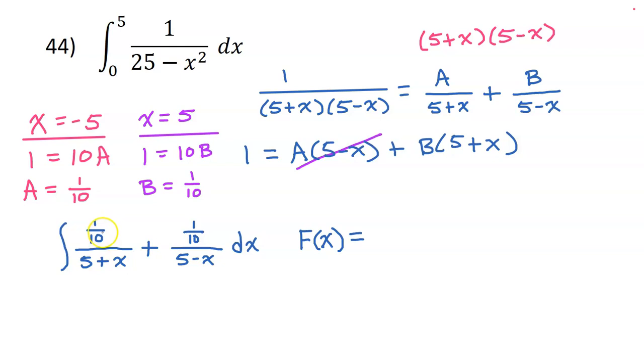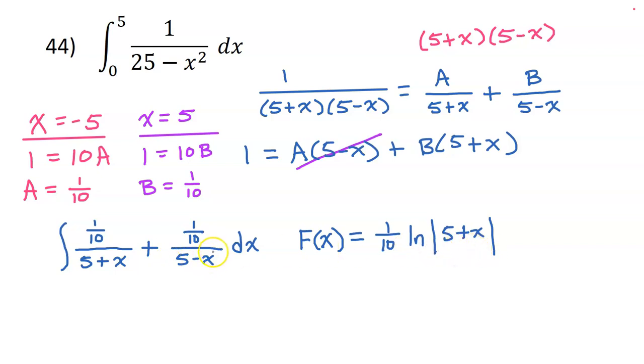For the first term, let's take this 1/10 and put it out in the front. So really we have the antiderivative of 1 over 5 plus x. Think of this as 1 over u. The antiderivative will be the natural log of the absolute value of u. So this is technically a u substitution. So do we need to modify anything else? Well, if u is 5 plus x, then u prime is 1. We always have to divide by u prime, but dividing by 1 doesn't change anything.